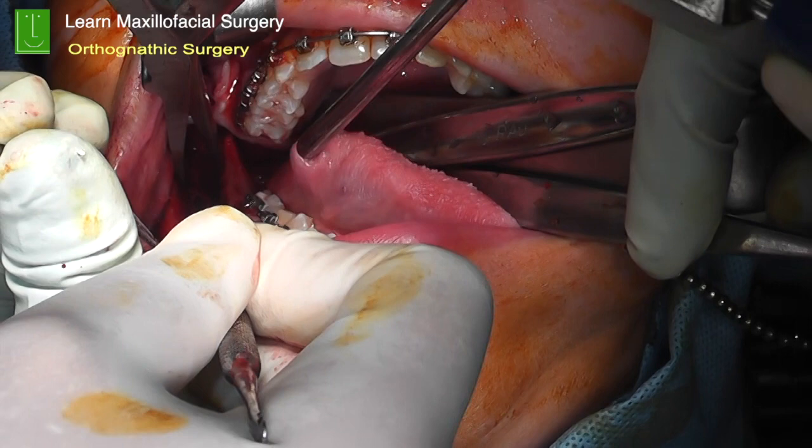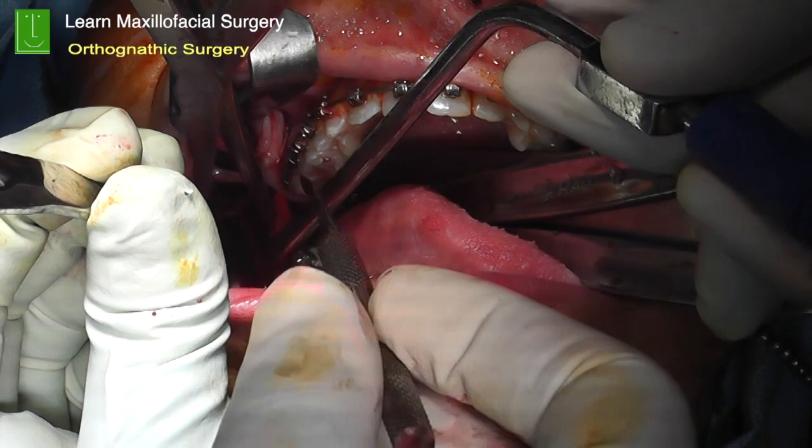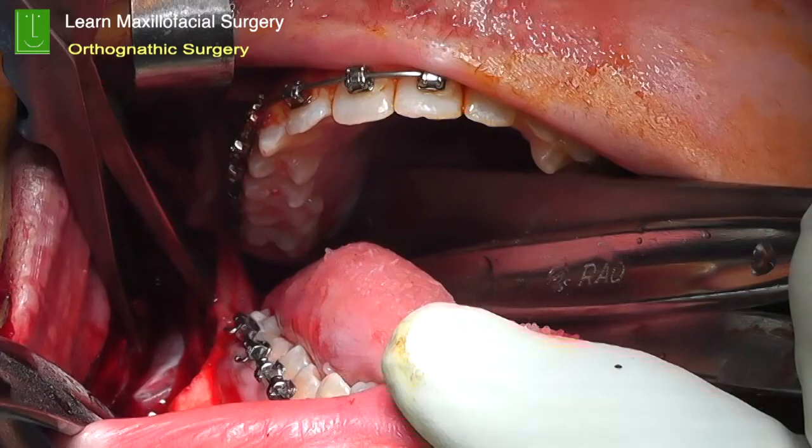At this point in time, it is very important that you identify the course of the inferior alveolar nerve. The neurovascular bundle is the key, and a lot of times it is in the proximal fragment. So this is very, very important. That means that it is in the fragment which has the condyle. Now the key is the neurovascular bundle has to be in the distal fragment. That's where you can see the neurovascular bundle there.